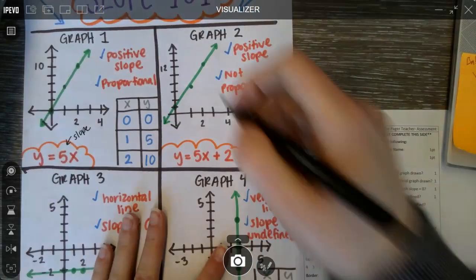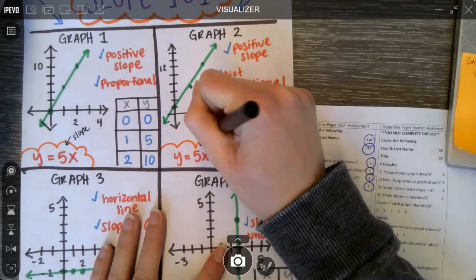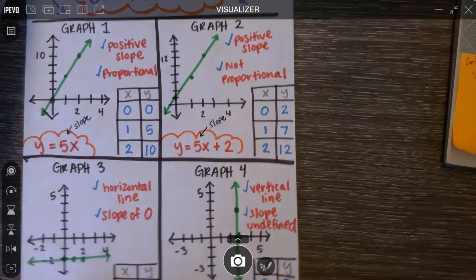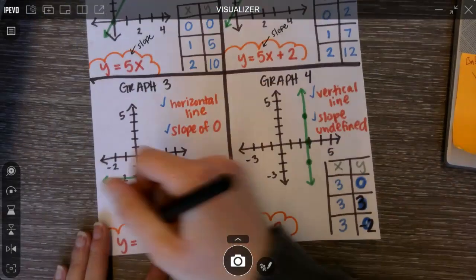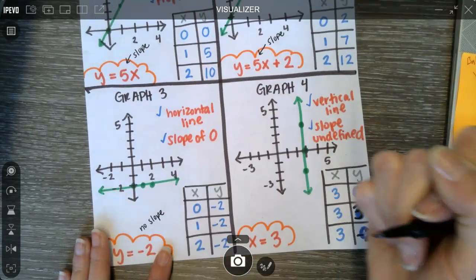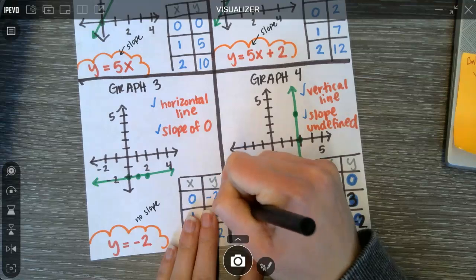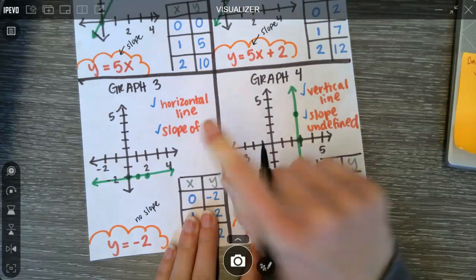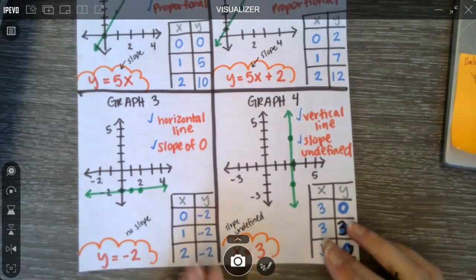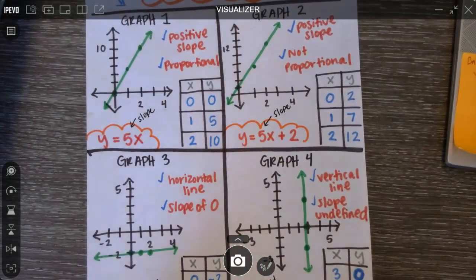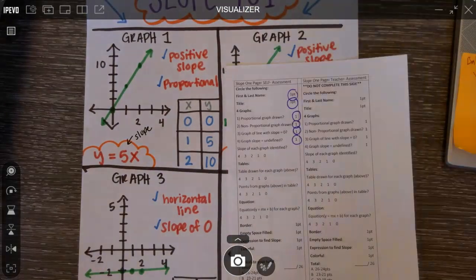slope. Slope. Or I could say n equals, right? And then I'm going to go down here. No slope. And then here I'm going to say slope undefined, which I already said here and here. So the only ones I really needed to fix were probably these up here, but I didn't say the slope was 5 and the slope was 5. Okay? But that's okay. So I fixed that now.